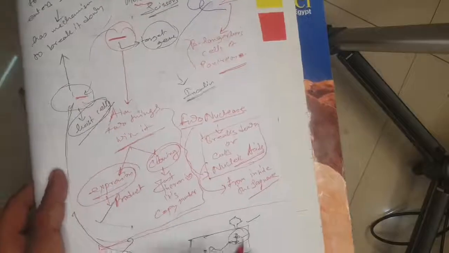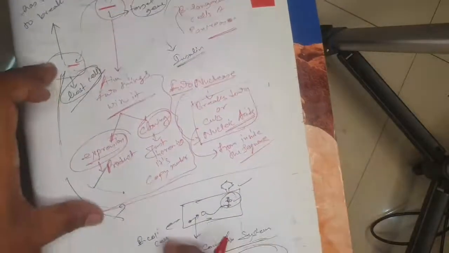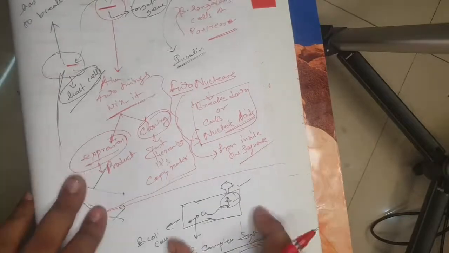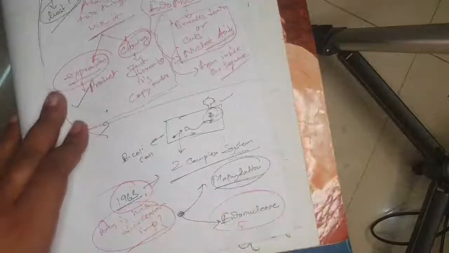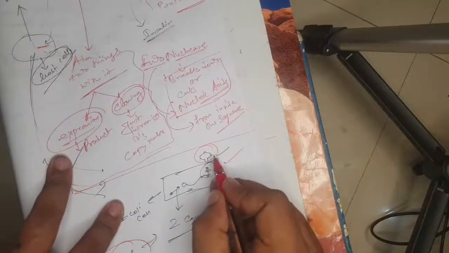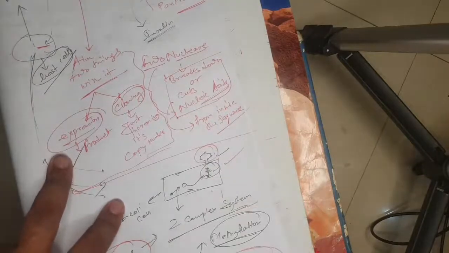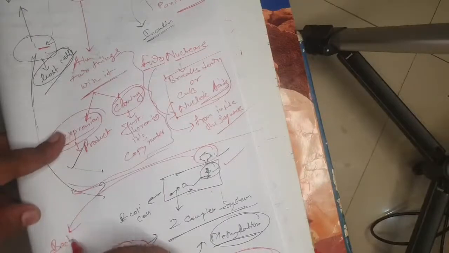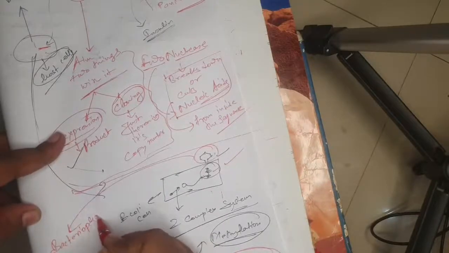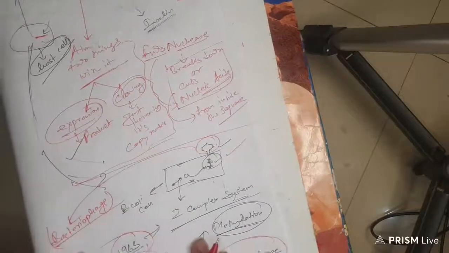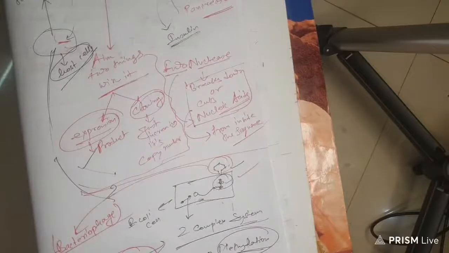But the problem is that this foreign DNA could also be degraded by the host's defense system, which is this two-complex system. That happens in case of a viral infection, of the virus which infects a bacteria. What is it called? It is called a bacteriophage. The virus which infects a bacteria is called a bacteriophage. Always remember, a virus which infects the bacteria is called a bacteriophage.